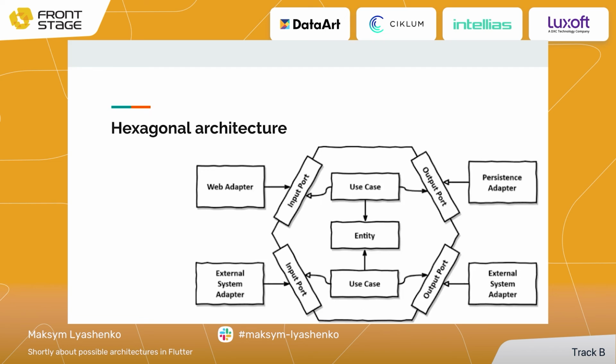Input and output ports, pretty simple. Domain objects and use cases are within the hexagon, within the core of your application. Every communication to and from outside happens through dedicated ports. Input ports are a simple interface that can be called by outward components, and that is implemented by use cases. The component calling such an input port is called an input adapter or driving adapter. An output port is again a simple interface that can be called by our use case if they need something from outside, database access, for instance.